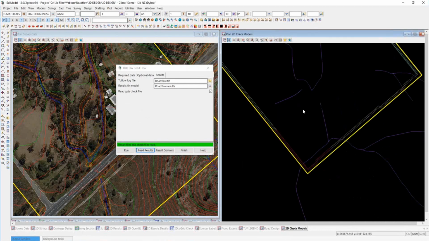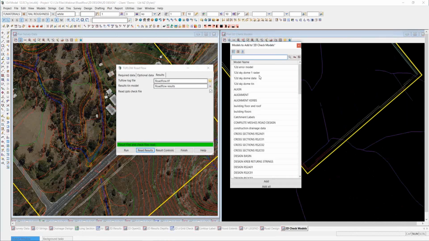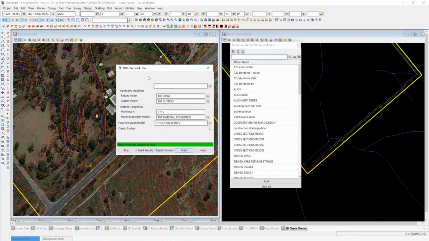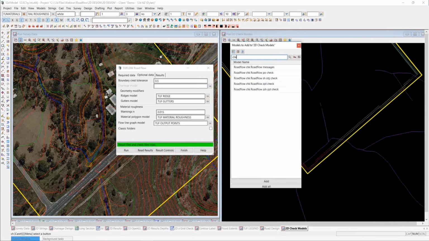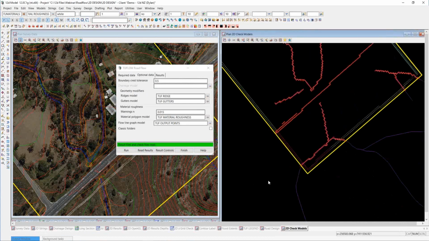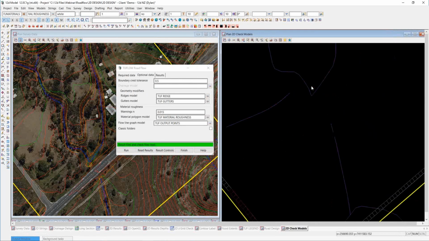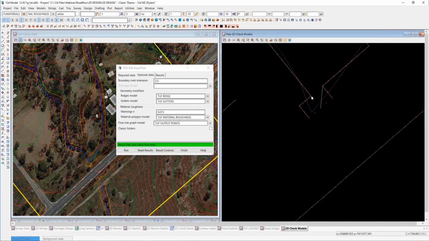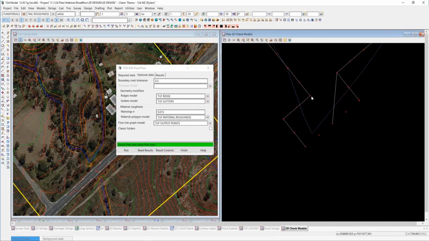When it comes to the points and the gutters and the strings and those models in here, the geometry modifiers that we put in have created a couple of check files, with a Z object check and a Z point check. If I turn those on, you'll see they're right over the top of the gutters model. This is just to get a graphical representation of what's been going on and what sort of data is being passed across to the model.